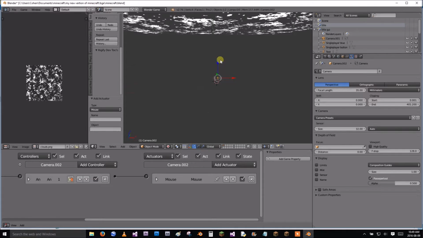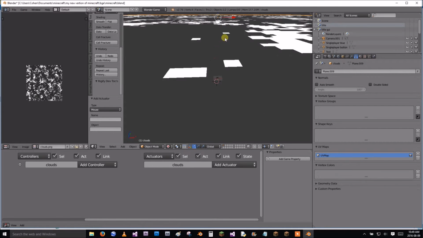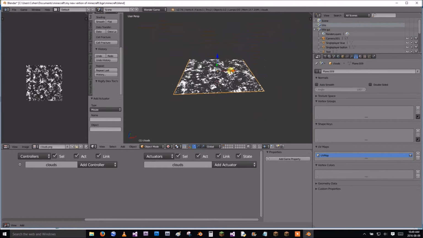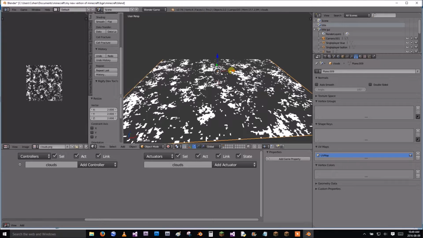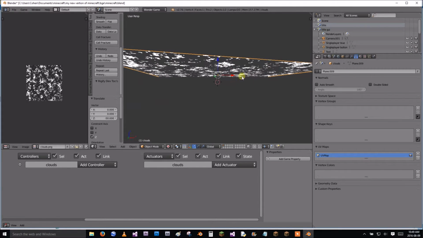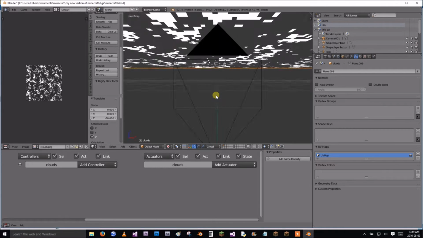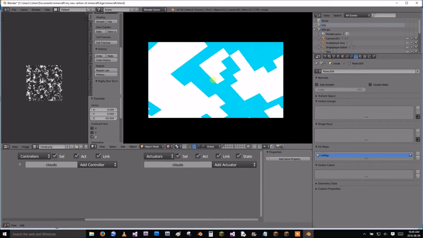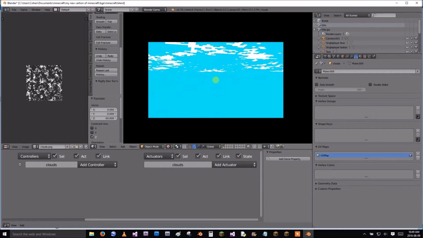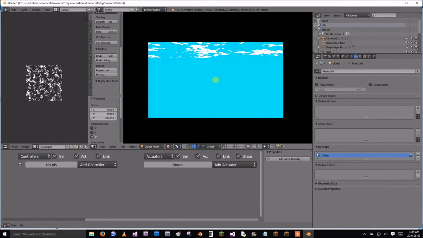So, these clouds officially are way too high up. I'm actually going to scale them to twice their size, and I'm going to G, Z, minus 0.5. No. I'm going to G, Z, 5. No. G, Z, minus 5. No. 50. It's even closer to the grid. It works. There, now there are clouds. They're pretty lame clouds, but they are clouds no less.